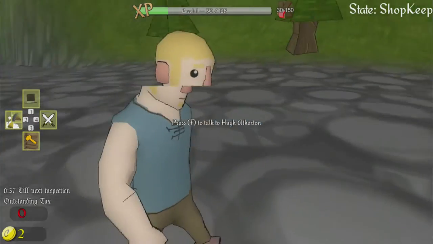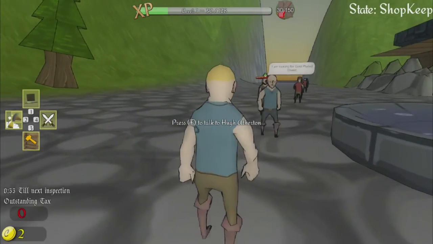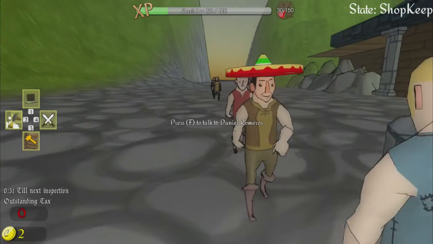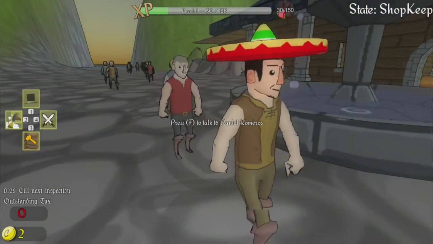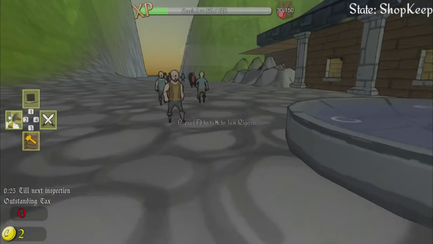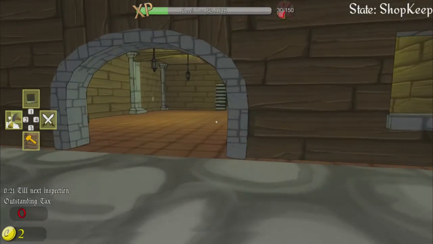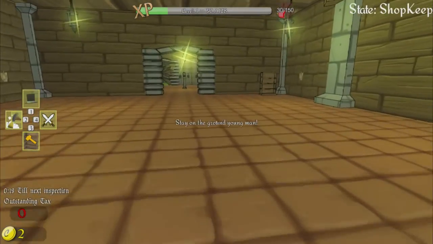Oh, that's you again. Oh, did we sell, like, Atherton? I remember that name. I thought we sold, like, a health potion to the... Holy shit! Look at this guy! What a fantastic-looking guy. Can we sell, like, Mexican hats, sombrero stuff? That would be pretty good. Have we sold it yet?